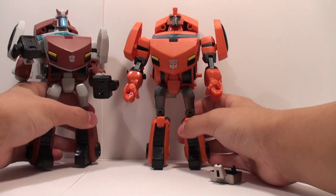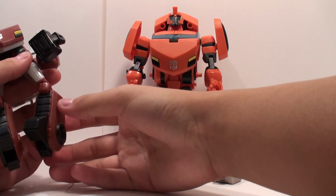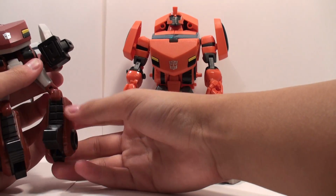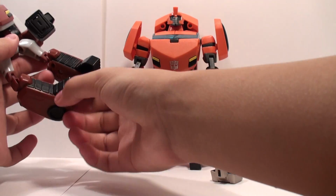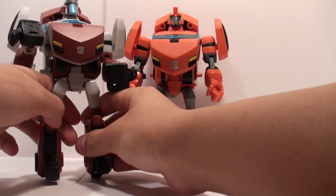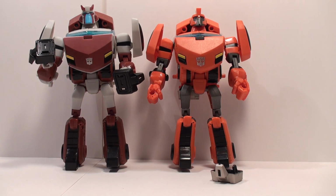I'm just standing against the wall. And as you can see, they fixed this problem by adding a little bit of plastic there so it would clip on. Well, this was just a flipping joint. They added a little bit of stuff there so it helps support it.